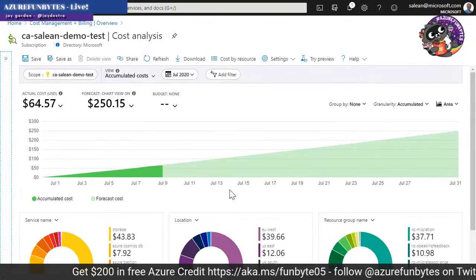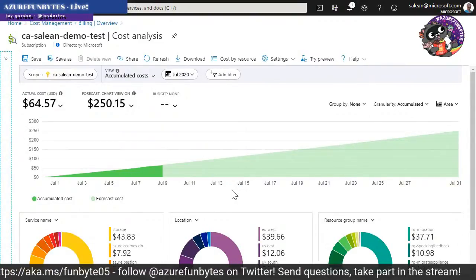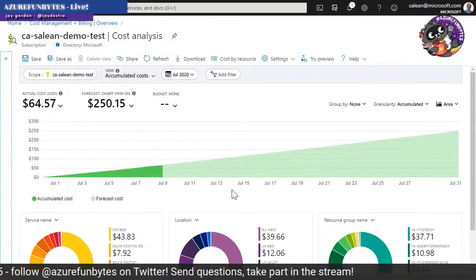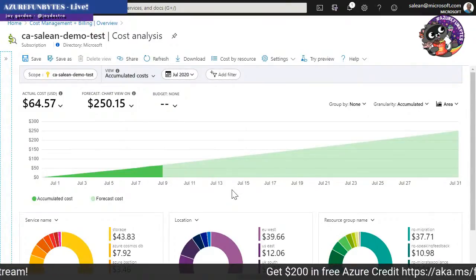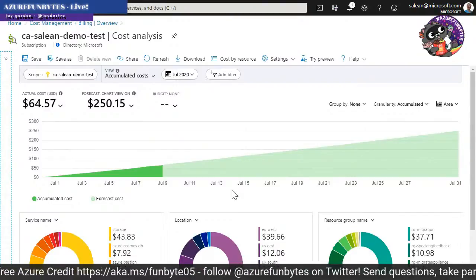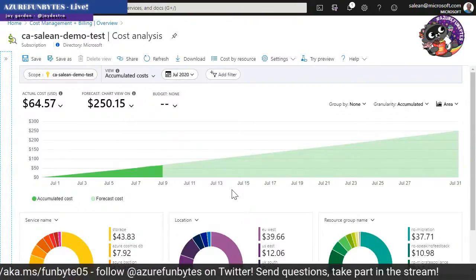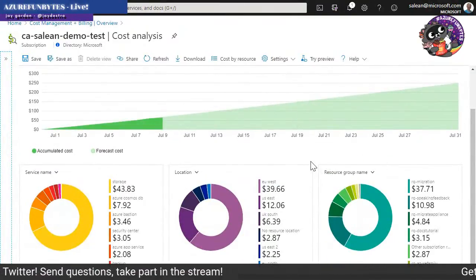It doesn't help. So here I've got a breakdown and a kind of budget of where I'm going to be going. Right now I'm spending about $64 a month. At the end of this month, Azure is forecasting that if I continue on my spending trajectory, I'll hit the $250 mark. And if I did that, I'd probably be getting an email from my boss saying, what are you doing within Azure? So I really want to start to look at that and manage that.